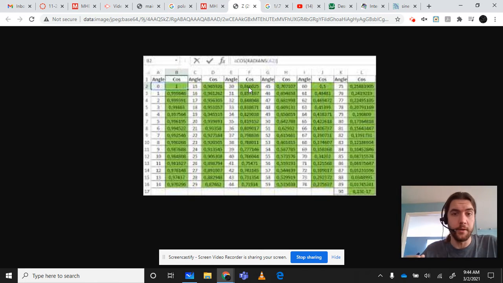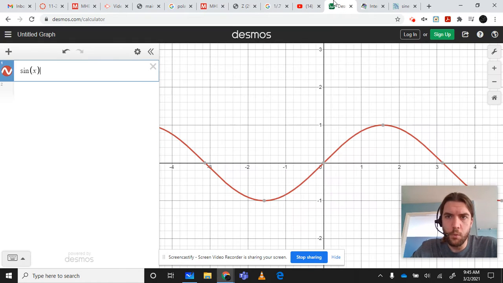What was done to produce that information? Well, somebody physically measured a triangle with a 30-degree angle and figured out what that ratio always is and recorded it. So at a certain point, that's what we would have done. I think there's points at which we would have had calculators that just had tables of values programmed into them that they would reference to find the answer. Now, that's not really what I think they do anymore. What I think they do now is something slightly different.